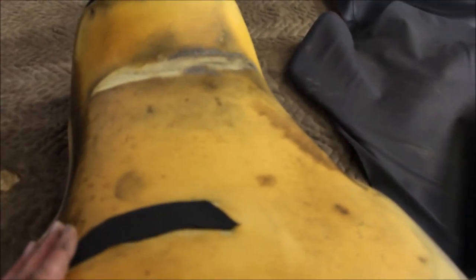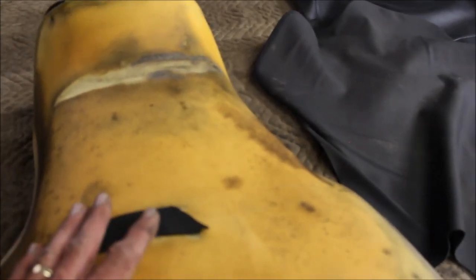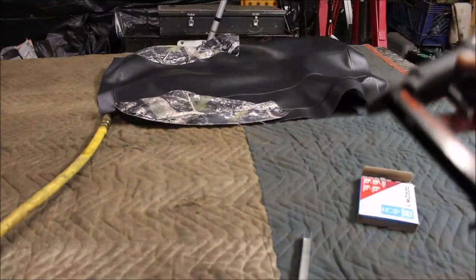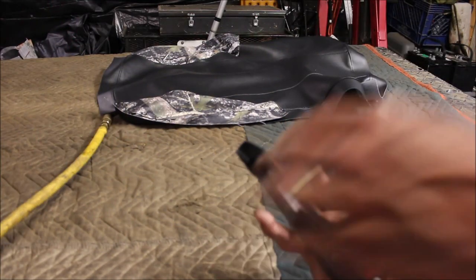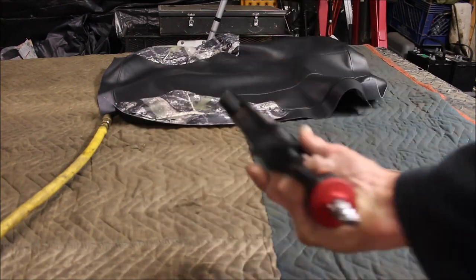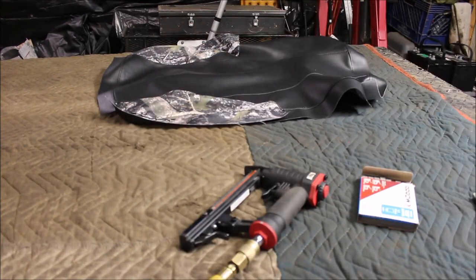So you can see I cut up some of that old cover and I'm filling this in. I'm just gonna take some black tape and tape over that. That'll fill that in nice. That won't show, so I'll get some foam for that and make her look pretty. All right, so I got my T50 staples, my pneumatic air stapler, I'm locked, cocked, and ready to rock. Let's get this show on the road.